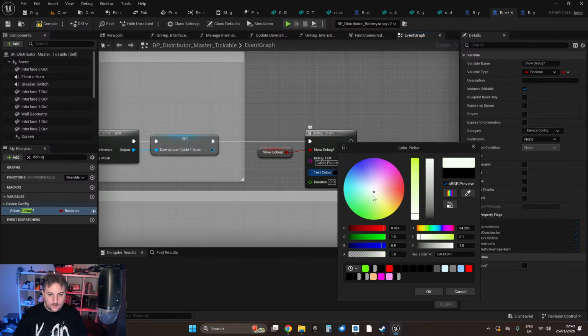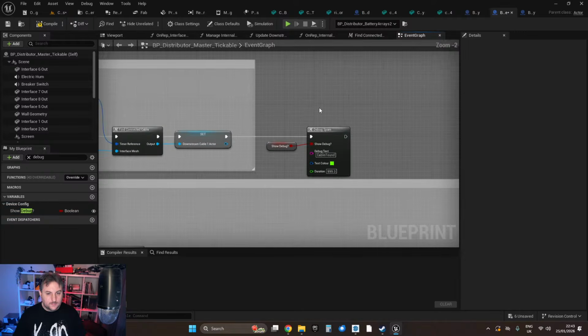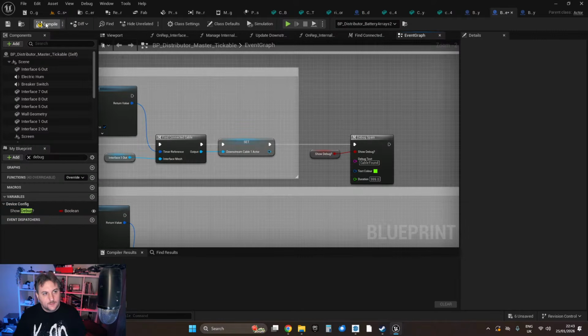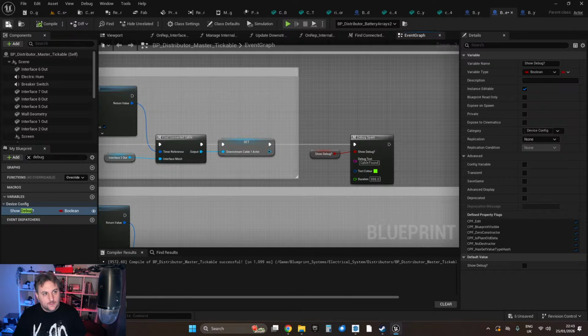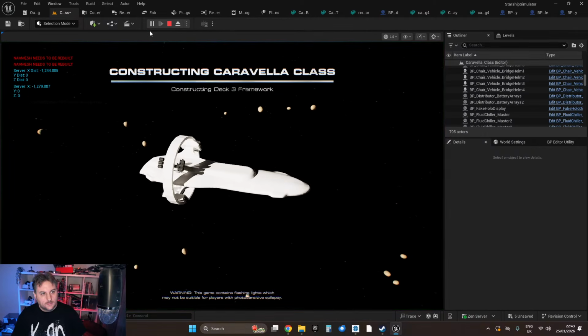So cable found, green, all the lines. There we go. So first things first, we need to know that it's actually finding its cable.